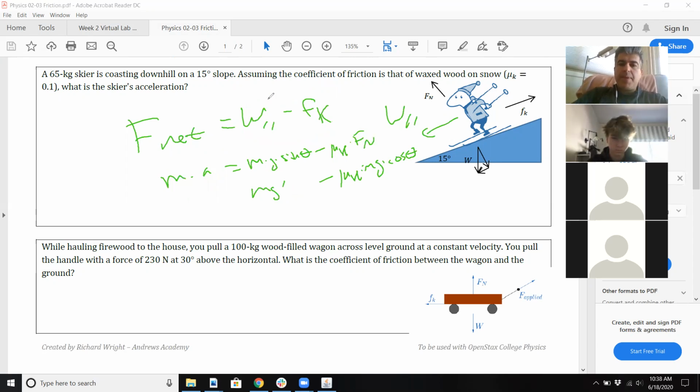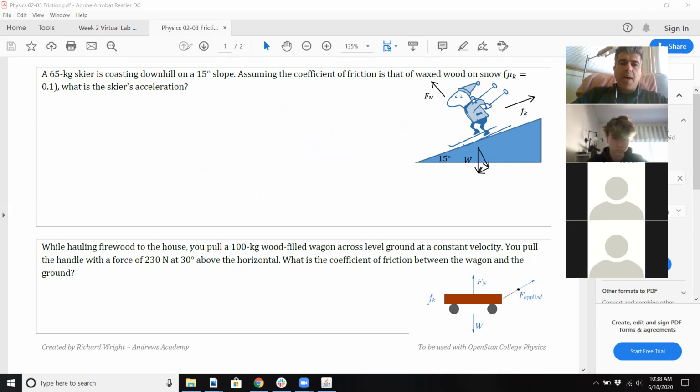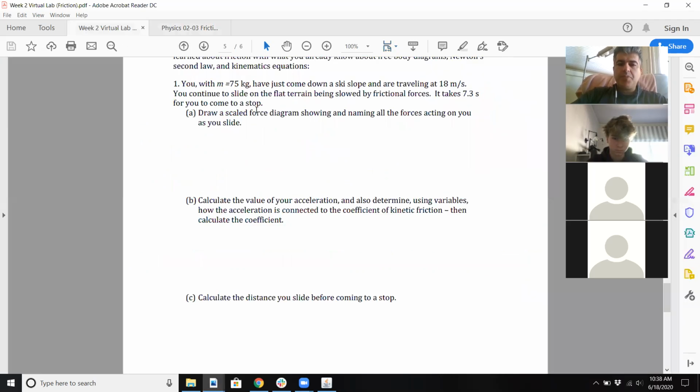Now, going back to the lab again, really what's happening here, and maybe I don't draw Fnet in the diagram. I think maybe that's what's confusing you guys. So you have the slope, right? He's now on this flat ground. What's truly the only force acting on him? It's FK, right? But what direction is he moving in? Moving to the right.